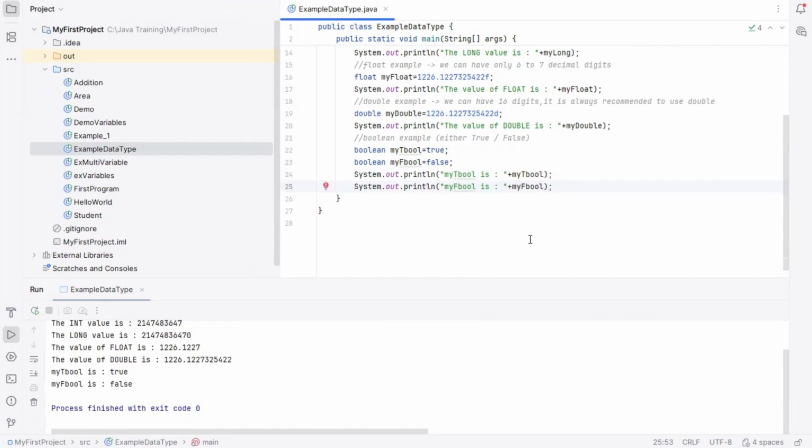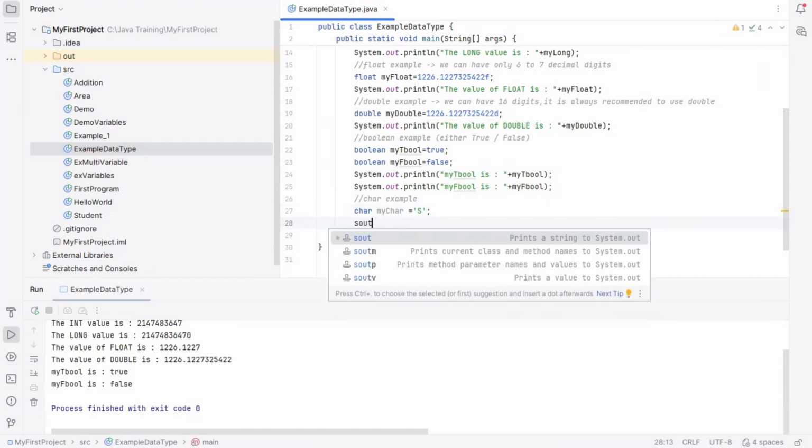So we will see real time examples later, but we will complete all the other data types now. So there is one more left. What is that? Char. Just write char. So char means it is a single character, right? You are going to hold only one single character. So just define that example. Char my char is equal to, just give a single quote some value. Okay. Semicolon. And then System.out.println, just print the value.